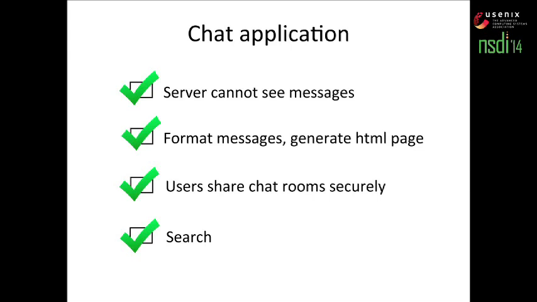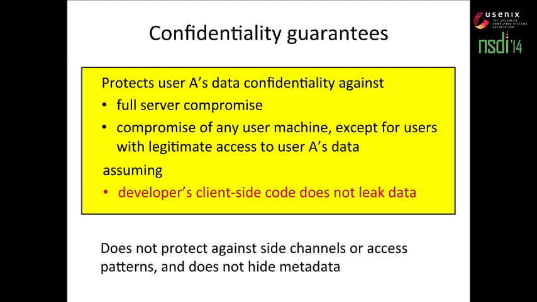In general, Mylar provides the following confidentiality guarantees. It protects user A's data confidentiality against full server compromise and compromise of any user machine except for users with legitimate access to user A's data. And it assumes that the developer's client-side code does not leak data. And one can use existing schemes to ensure that the developer doesn't make stupid mistakes. Okay, Mylar does not protect against side channels or access patterns and does not hide metadata. Its goal is to hide data content.